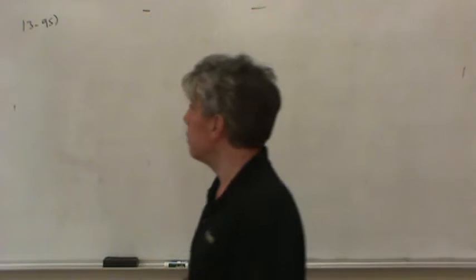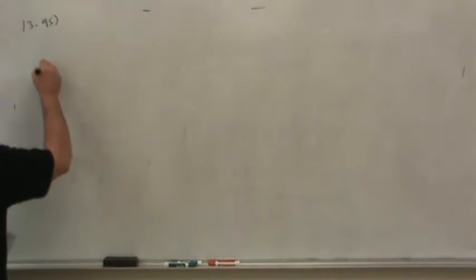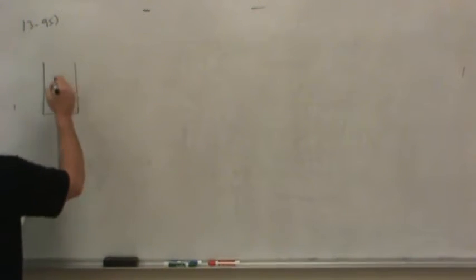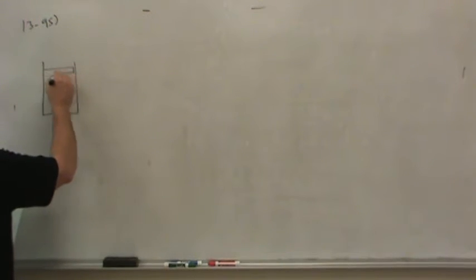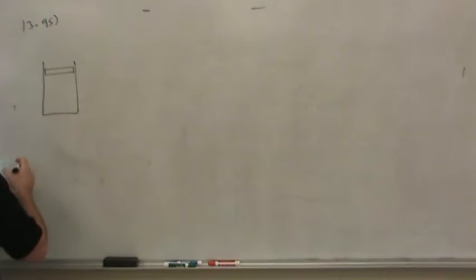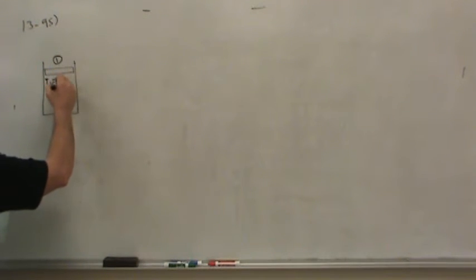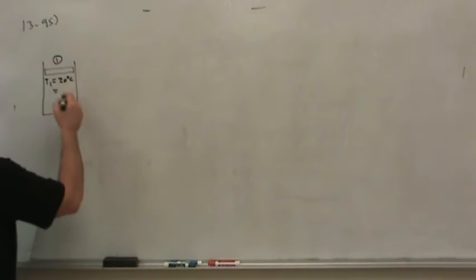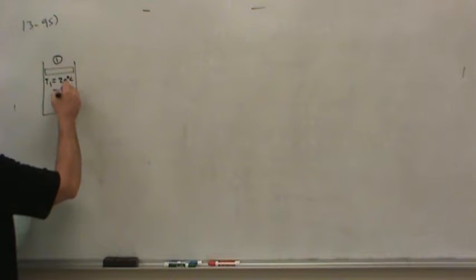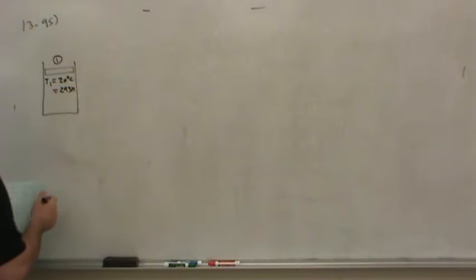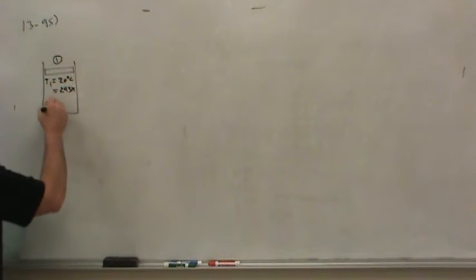Well, let's draw what's going on here. This is a piston cylinder device. So we know that the gas mixture is compressed. So let's draw a little bit of space here at the beginning. And for state 1, we'll write that the temperature in that state is 20 degrees Celsius. And since we're dealing with mixtures and properties, we might need this in Kelvin, so let's just jot it down: 293 Kelvin. And the initial pressure is 100 kPa, kilopascals.